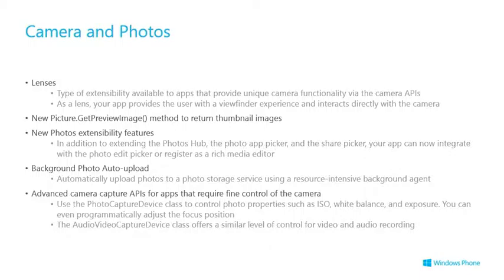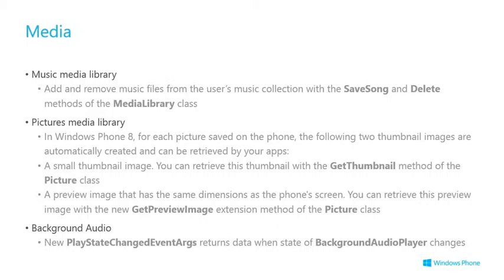There's also a bunch of advanced camera capture APIs if you want really fine control of the camera. So this has been getting better every release. Basically in 7.0, all you could do is take a snapshot. Right. And then we've got much more control. You can actually capture frames directly from the hardware. And now you can go right down and adjust properties such as the ISO, the balance and exposure. So you've got very, very good control of the camera. So that's an option for you if you're doing photo or camera-based apps. It's really popular, especially with a particular new phone I can think of that has an amazing camera. Indeed, yes, great cameras on the new phones in general, but one in particular is very good.